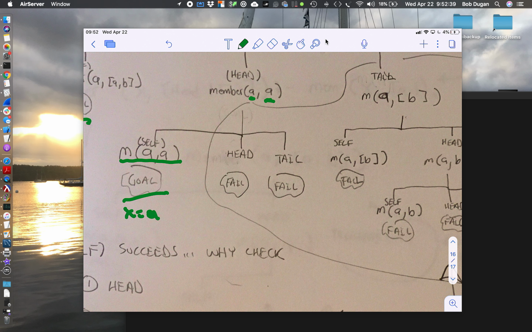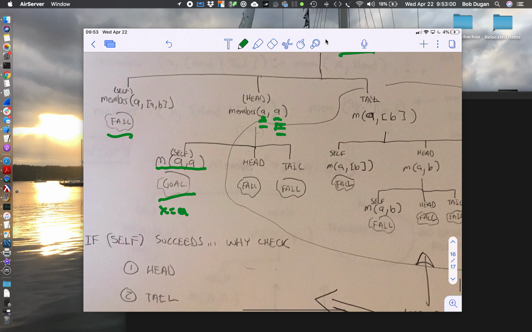And so we're going to try to resolve A with the head of the list that's just basically like the atom A. That's going to fail because you can't get the head of something that's not a list. Also, we're going to try to resolve A with the tail, and that's going to fail. So there are two failures.